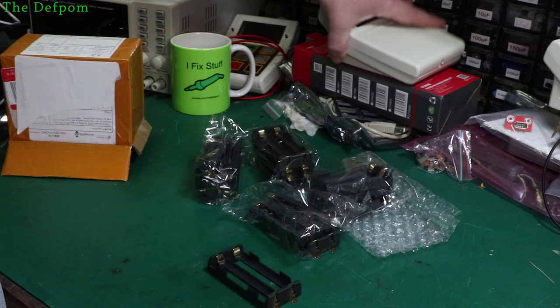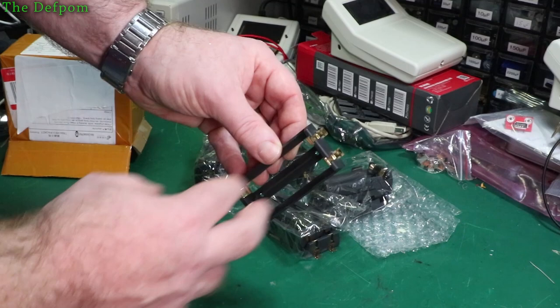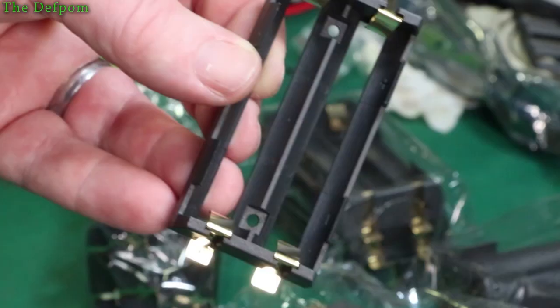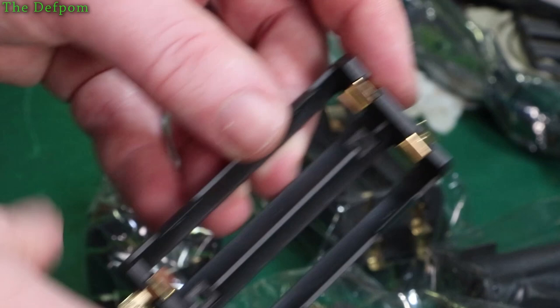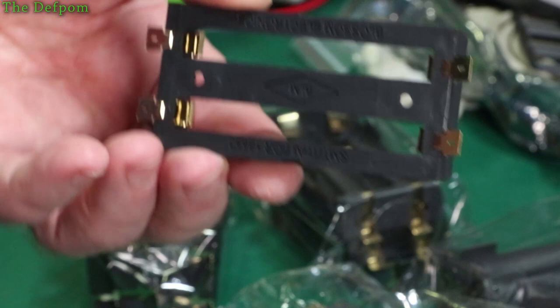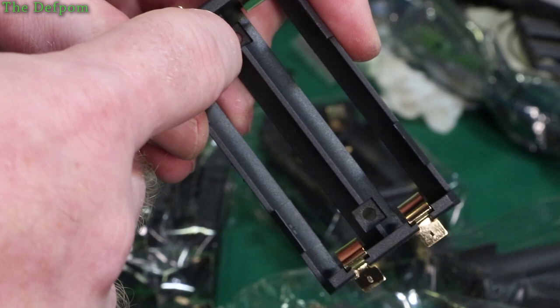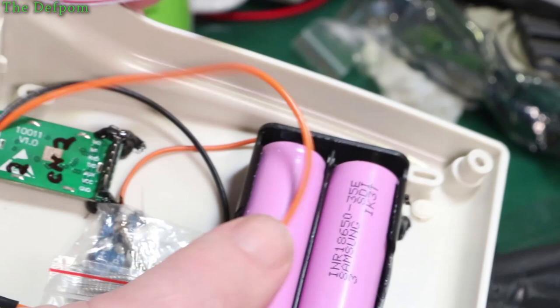When I saw these ones, I thought these look interesting - they look like they'll do the job quite nicely. Individual battery, basically it's a double battery holder which is individual cells which you then have to wire up yourself. That's okay, I don't mind wiring these up myself. I need to do like a balanced circuitry anyway, so I need to link them together. They are top and tail, so positive and negative. The reason I've got these is because they've got the mounting holes in the center, in between the batteries, which means the battery is not trying to sit on top of a head with a screw or nut or whatever.